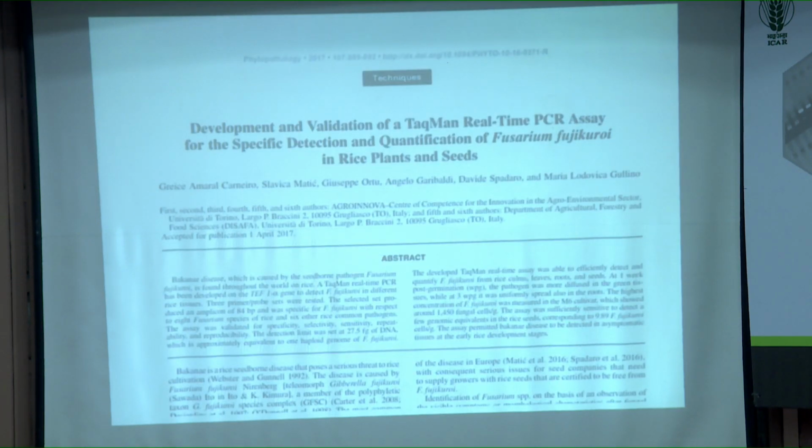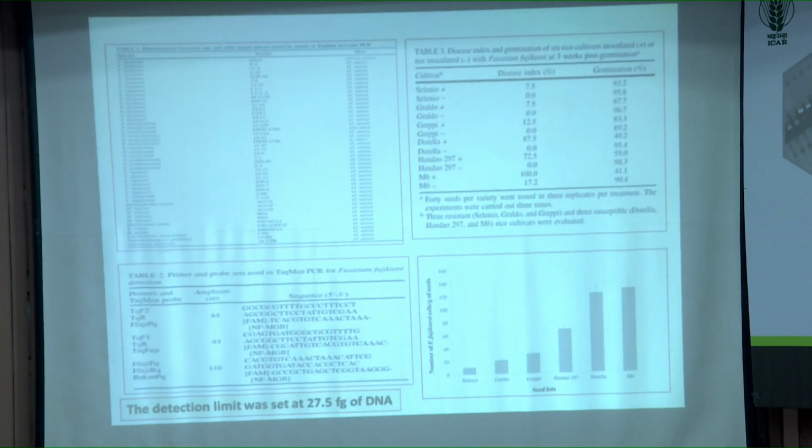Another example I am giving you is Fusarium. There are many markers developed for the identification and detection of this particular pathogen. PCR-based markers are already there based on the translation elongation factor 1 alpha region, with some variation in that marker. A TaqMan real-time PCR assay was also developed. They used many isolates of this pathogen, designed probes, and saw the disease index phenotypically. They identified genotypically that this marker can give results similar to the phenotypic data. So, this particular marker can be used for the evaluation of resistance also, with the help of real-time PCR.